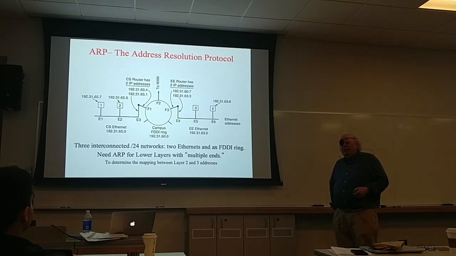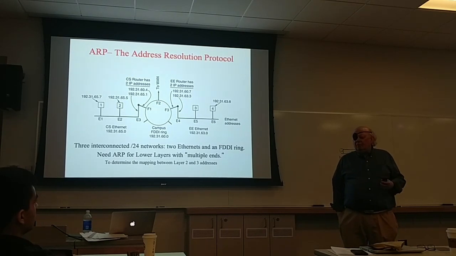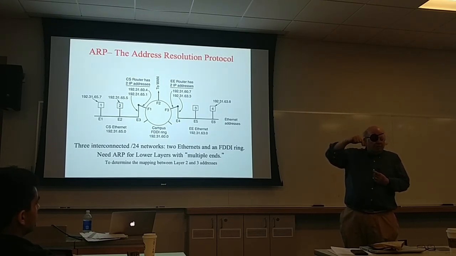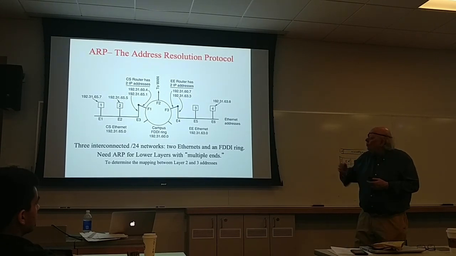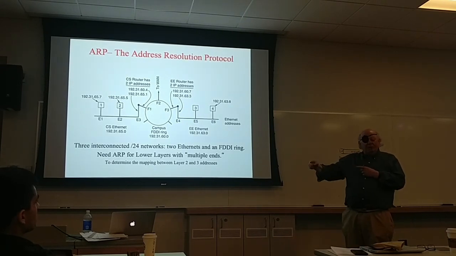Here's ARP, the Address Resolution Protocol. This is the problem we have with LANs, right? If I want to send to you and find out your address, and you're on a wire, I send you a packet, you send me back your packet, and I get your source address. Well, how do I find out what MAC address maps to what IP address if they're all on this one cable and everybody hears it? So we have to have this address resolution protocol where I can send down and say, send me your MAC address and your IP address so I know what the mapping is. Okay, so I can then send things to your IP address or your MAC address. Otherwise, I don't know how to do it.